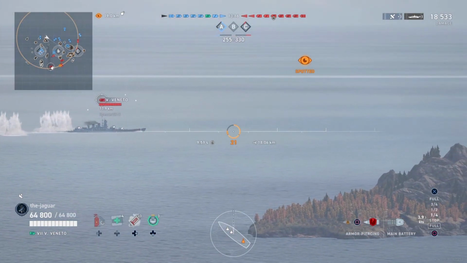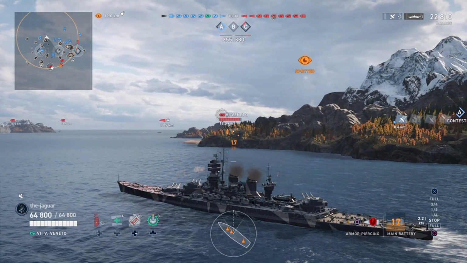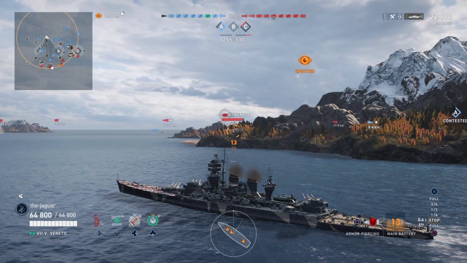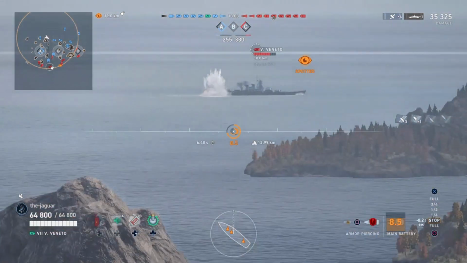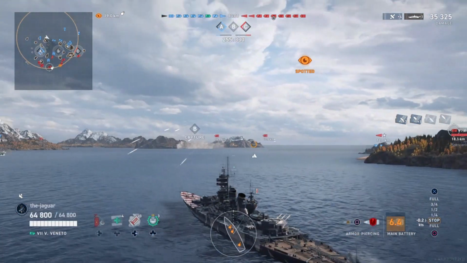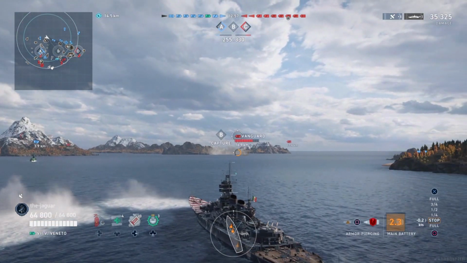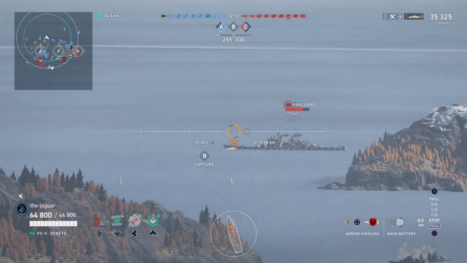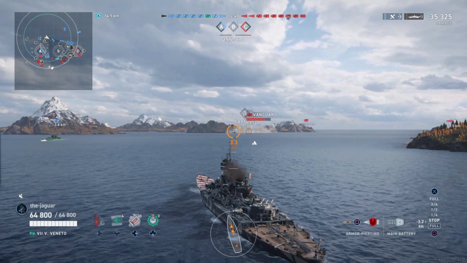And I am in a perfect spot at the moment. Even though I'm being spotted, I am sort of protected by this island right here from that Veneto. And at over 18 kilometers, a lot of those other ships could very well be out of range. There's the Vanguard. He did try to hit me from 16, 17 kilometers. I think it was the Vanguard anyway, but here he's still broadside. So this is looking pretty good.